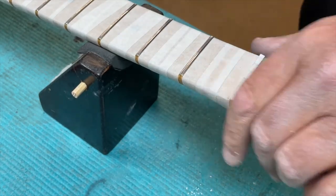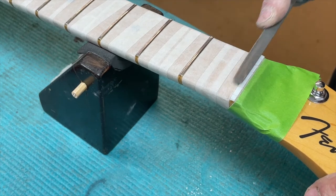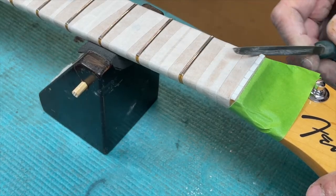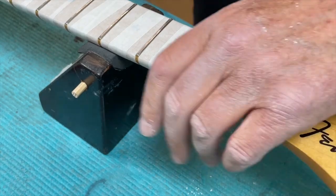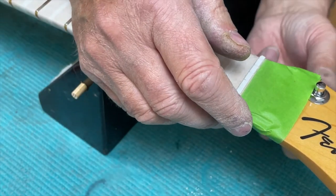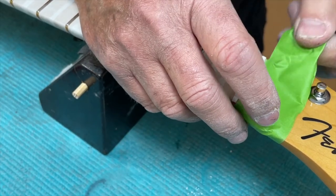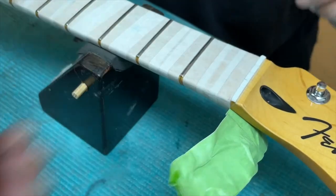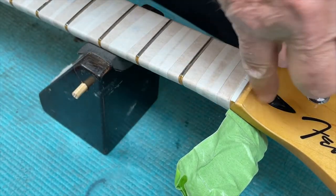And so it takes as much as possible of the sharp feel off the front of the nut. And then same on this side, a little bit of rounding. That's a bit better. Okay, alrighty, that's us for today. Tomorrow: sanding out, clean up, fresh strings, and fit and stretch out.